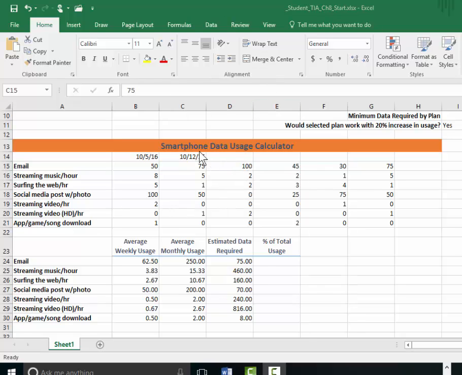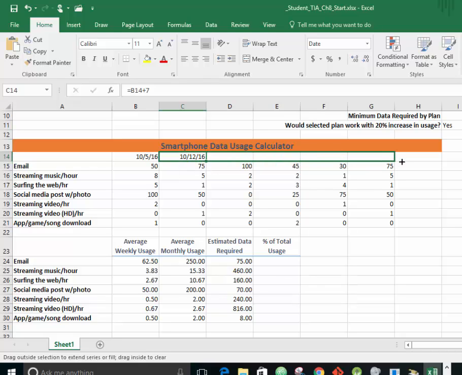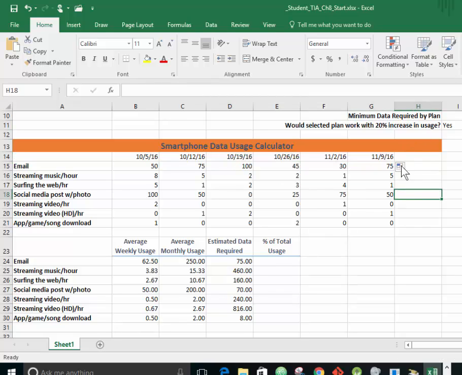And then I am going to autofill it across this row. Okay, so I went from D14 to H14. That's only G. Let's say you forgot one.